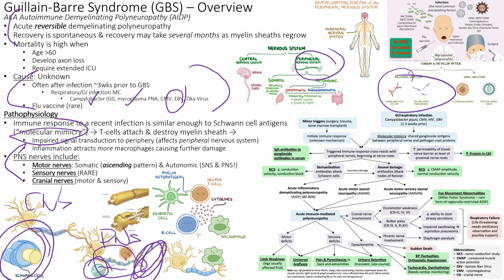All right, so the PNS has motor nerves, it has sensory nerves, and it also has the autonomic nervous system, right? So those are where all of our symptoms can be. Most commonly it's motor, right? Where our motor nerves is going to lead to weakness. It's going to lead to lack of peripheral nerves working on the motor system, so we cannot contract good, right? And the unique thing about this is it actually starts in the toes and then up it goes. It's an ascending paralysis. So it starts down here and then it goes all the way up, right?